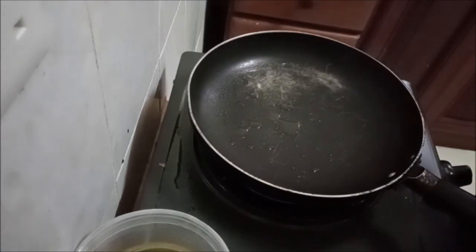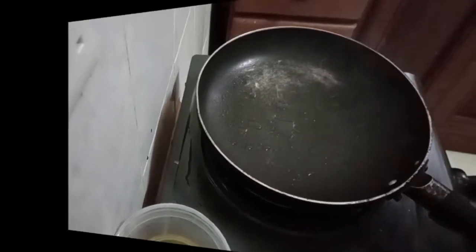So that is it, guys. I'll just fast forward the other part. I'll do the rest of the part off camera because I've already shown you how, basically almost everything. That's how you do it. So now I'm done cooking my chapatis. They are here. Let me show you the next process, the final process of how to store them.